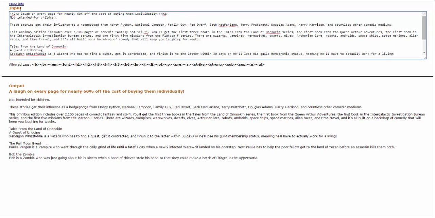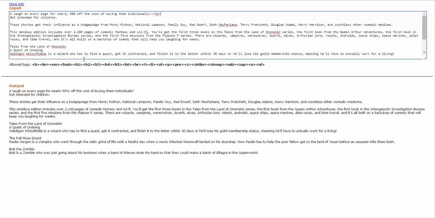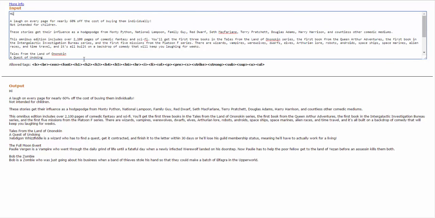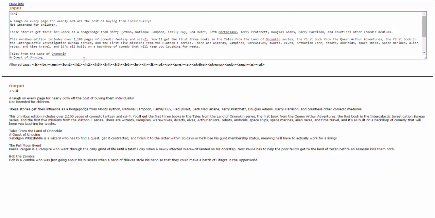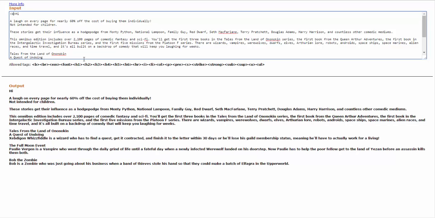So the first thing that you probably notice here is that I put this thing called H2 around this area. This is what's called an HTML tag. And tags actually are pretty simple. The idea behind a tag, let's put this down here and I'll just say hi again. The idea behind a tag is that you have what's called an opening tag and a closing tag. So let's just say we wanted to bold this. This is actually pretty intuitive. You use specific fields that look like this, and then you put the tag inside of it. The idea here is that the likelihood of you putting something like this, for example, inside of your actual written word is pretty low.